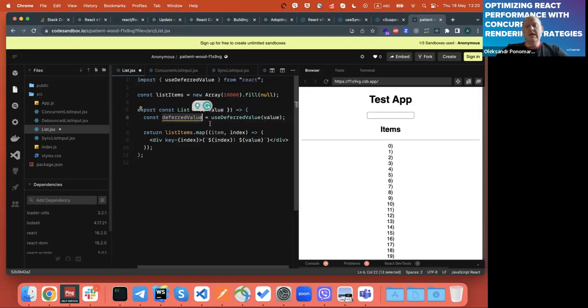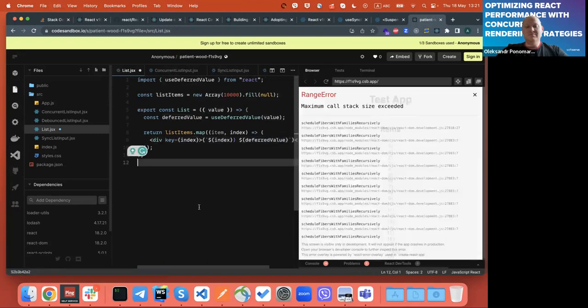It returns the deferred value. And if the value which we pass to the useDeferredValue hook is changed quite fast, then the deferred value will be changed not so fast, and it will allow us to pass some inappropriate renders and render the view which corresponds to the latest state and latest value. So in order to use that, we just have to pass a different value here.